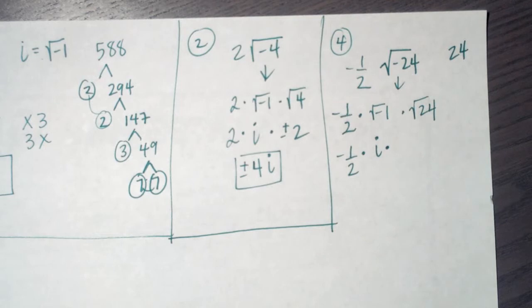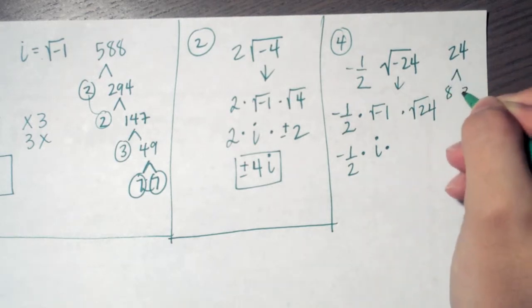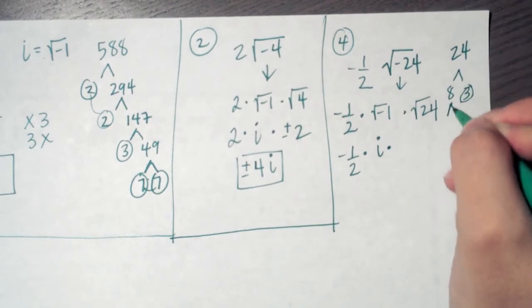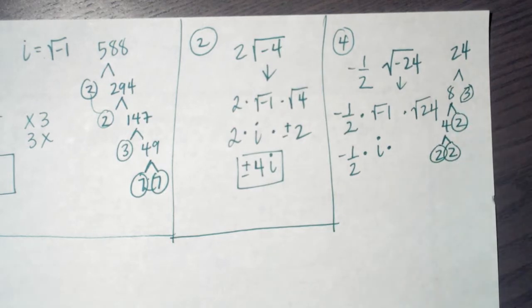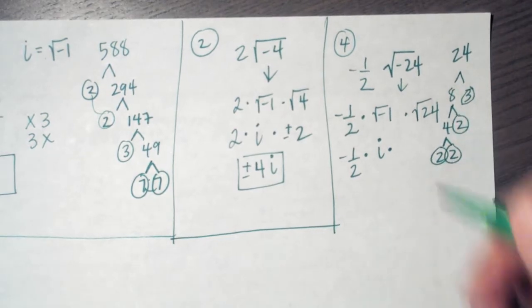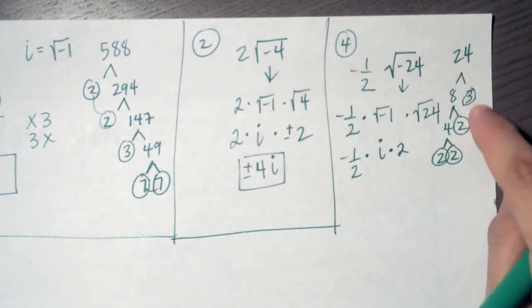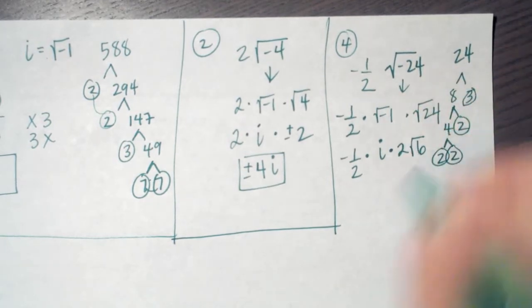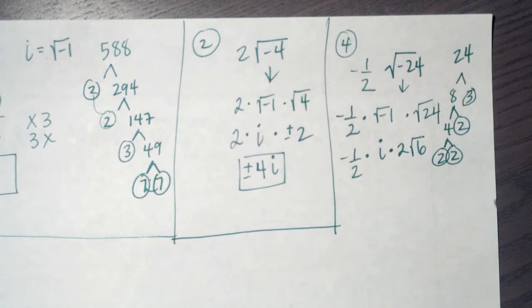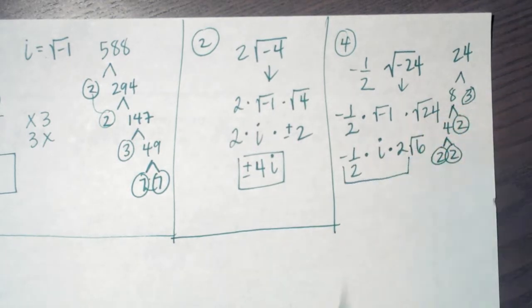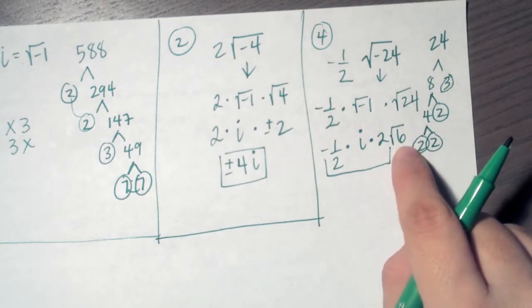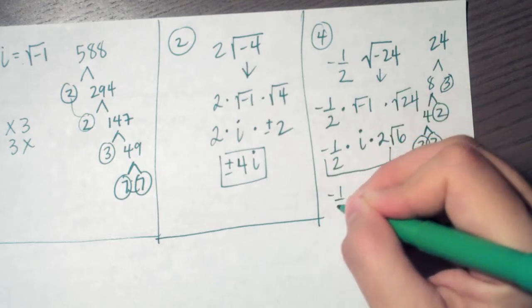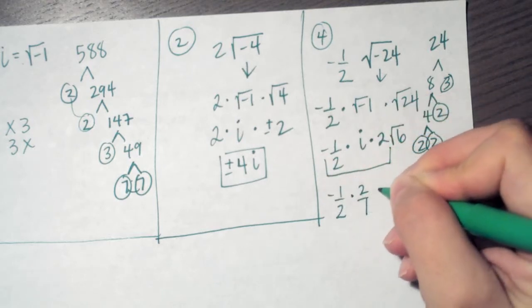So factors of 24, I have 8 and 3. And then 3 is prime, so then 8 can be 4 and 2. And this is 2 and 2. So my pairs, I have a pair of 2s, so he's going to come out. And then what's left over? 3 times 2, which is 6. So be careful, I'm going to multiply this outside part right here. The square root of 6 is just hanging out for a second. I can't do anything else with him. He's already fully reduced. So negative 1/2 times 2 over 1, and then times i.